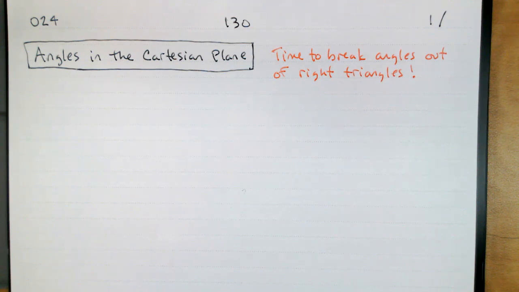Today we're going to talk about angles in the Cartesian plane, so the x and y axis, because we want to get our angles out of the right triangles. Right triangles are really great for introducing the trig functions of sine, cosine, and tangent. And we use right triangles because it's really convenient to have opposite, adjacent, and hypotenuse. And solving right triangles is a useful skill to have. So that's all good. But we need to generalize everything that we do in math classes.